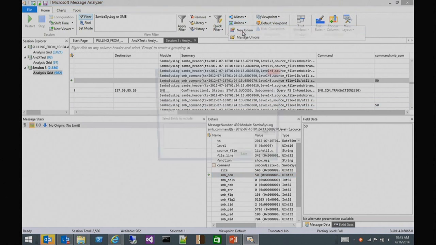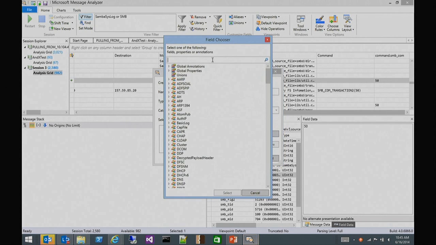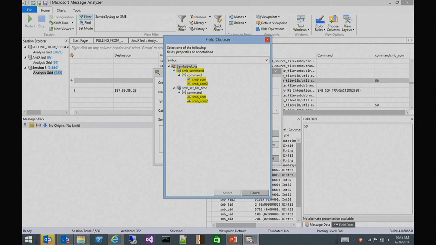And so I'm going to actually have to do this, so I'm going to call it SMB command. I can give it a category. And now I can add them in here. So I know one's called SMB, and I like using the search at the top of the field chooser.